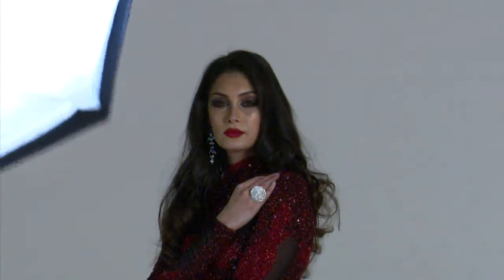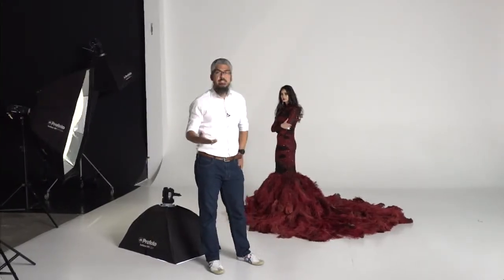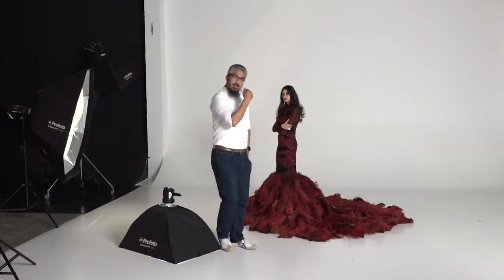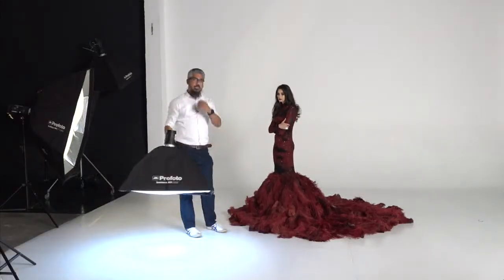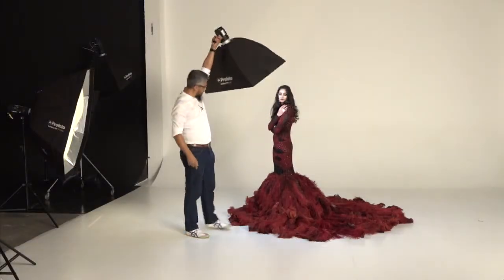This kind of lighting, funnily enough, the female movie stars from the 40s, 50s, and I think even in the 60s, had written into their contracts that whenever they are photographed by the studio, it's the beauty lighting that they need to be photographed in. And that lighting, again, I'll show you, forms a little butterfly under the nose as well. So some people tend to call it butterfly lighting as well.